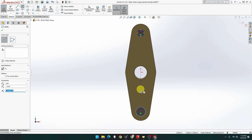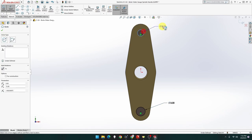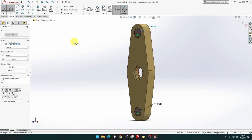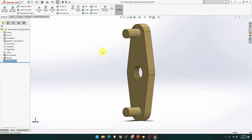This is actually a separate piece. These are actually separate pieces. It's a press fit, but I'm just going to make them one piece. And actually it's three. It's a diameter of three. Three and three. Beautiful. And that's going to be, let's see, it's going to be 10 from there, so it's going to be 7 from there, so it's going to be 5.5. I'll show you why 5.5 shortly. 5.5, done, there we go.